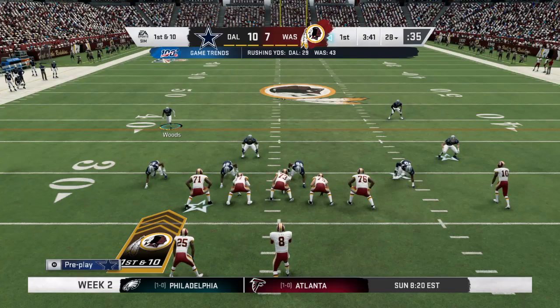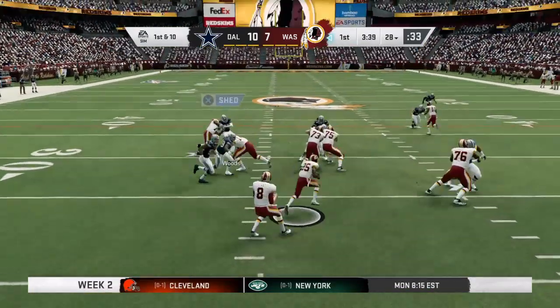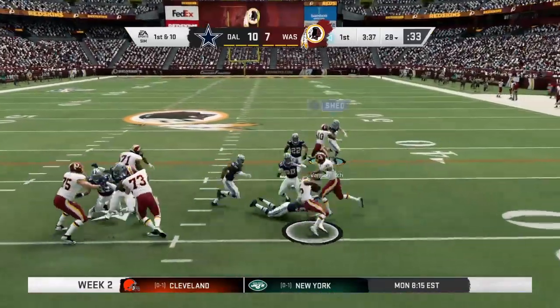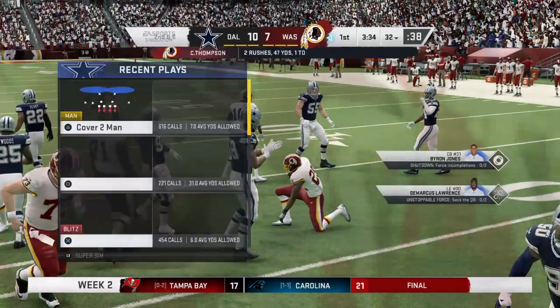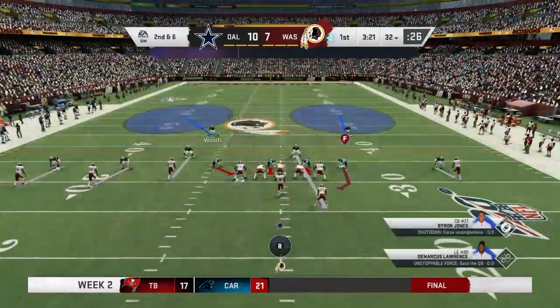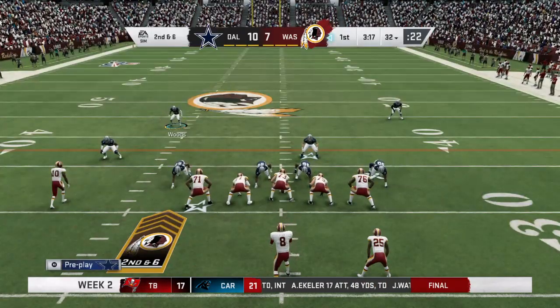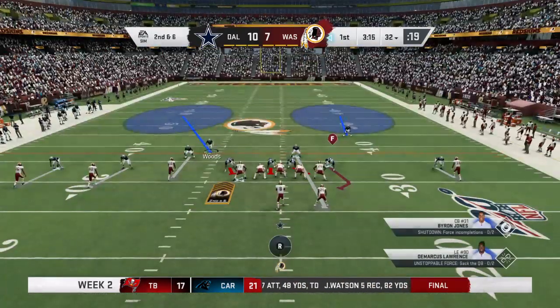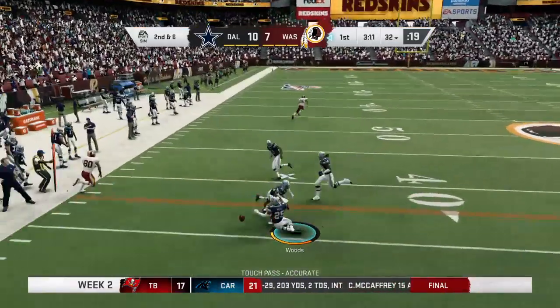And what really helps out in a big way is when you're doing the run-pass mix and everything's working, that means that they're guessing wrong every time on defense. They think you're going to pass when you run and vice versa. I would continue that, and when they finally draw a beat on you, maybe you mix it up a little bit with play action and throw the ball. And will they maintain that balance? Time to find out. To throw on 2nd and 6, Keenum.